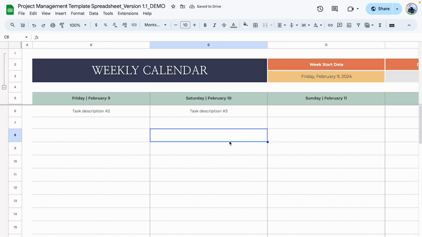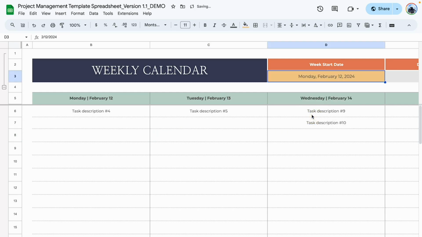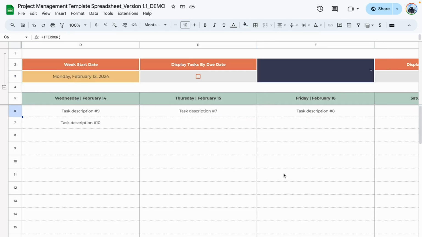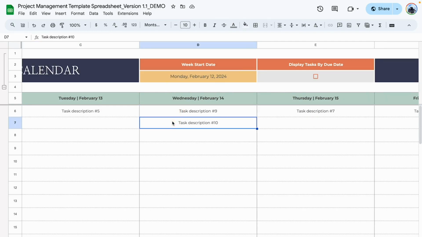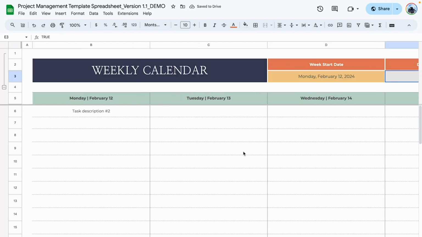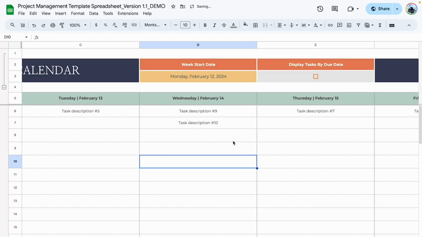All right, so the next tab is the weekly tab. And here you would select the week you wanted to view your tasks. So right now we have Friday, February 9th. If I wanted to change this to, let's say, Monday, February 12th, you can see it will display the tasks based on start date. But if I wanted to display the tasks based on their due date instead of the day that I wanted to start doing that task, go ahead and click on this box, and as you can see, it doesn't display anything here because none of the tasks are due this week except for task number 2, which has a due date of February the 12th. So I'll go ahead and check this off for now to show you the rest of the filters.